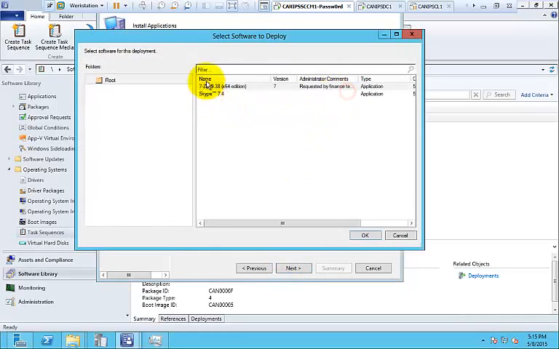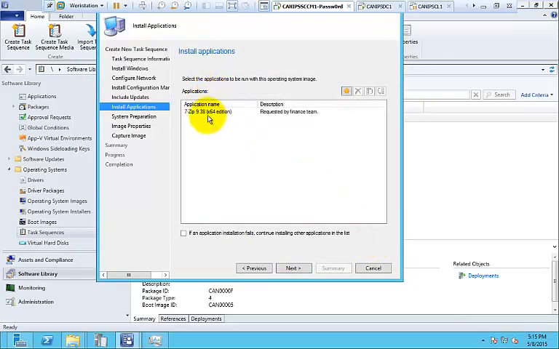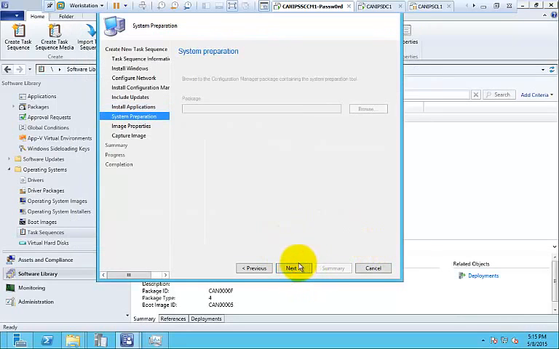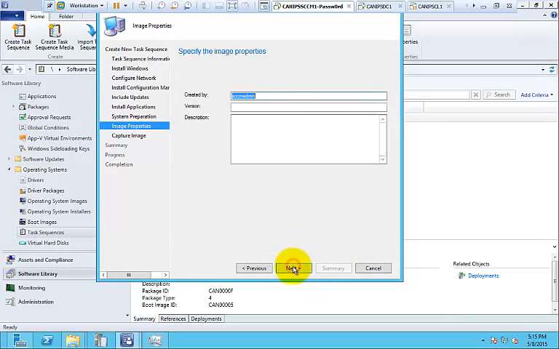Here, I would add applications, so I'm adding applications here. And then next here, it's saying system properties, it's fine. These are just admin. Let's say this is NS admin, SCCM admin.